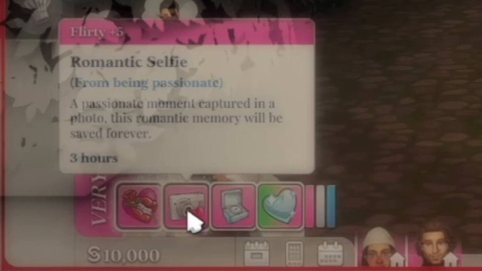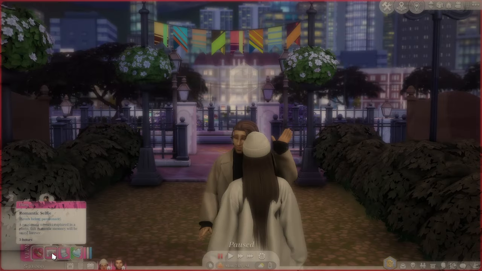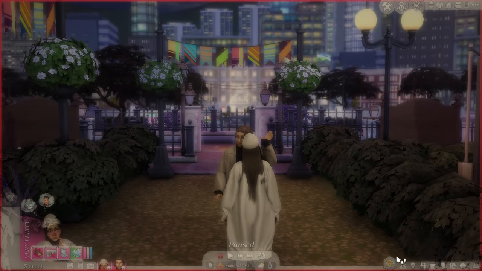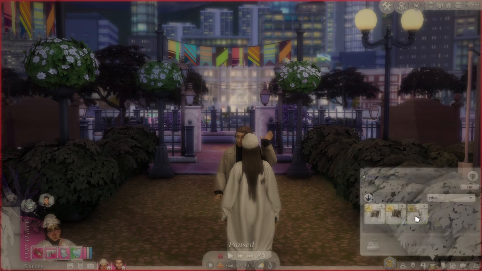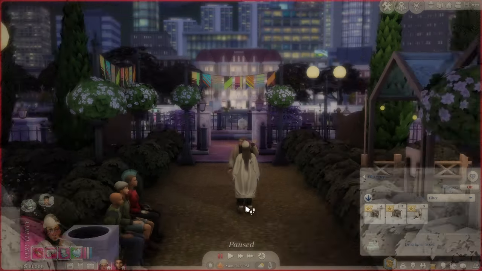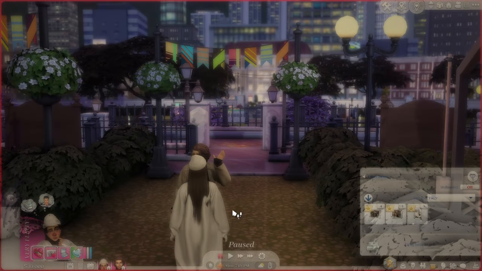And then they get a buff from it too. It says romantic selfie, a passionate moment captured in a photo. This romantic memory will be saved forever. And it's just cute little things like that that I love about these mods. And then obviously you get to keep the pictures. So cute. So yeah, we'll head back to the house and get on to the next mod.